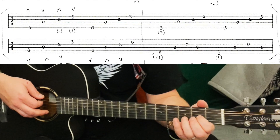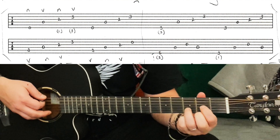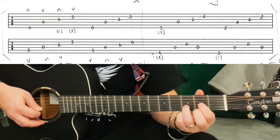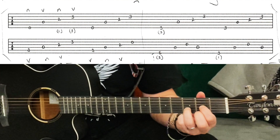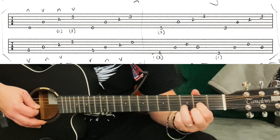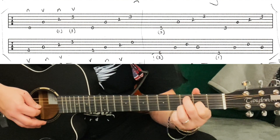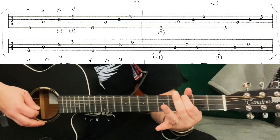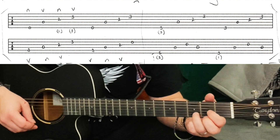We're going to follow the tab along here. Your first and third finger are going to be in play to start with on this D chord, but you're not playing the top notes. Alternate picking is key here — we've done a little video on the importance of alternate picking and this is actually a really good exercise for that. That pattern comes around six times, so if you follow the tab along you should be able to play along with the record.